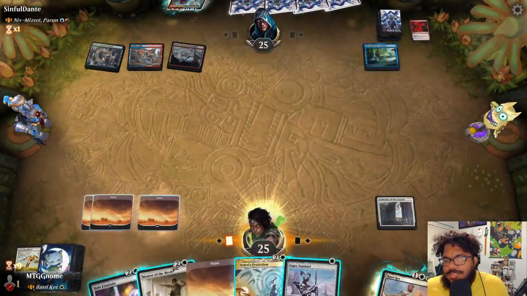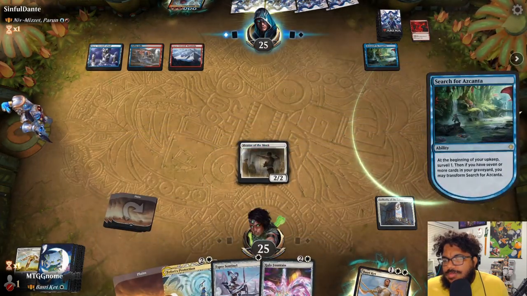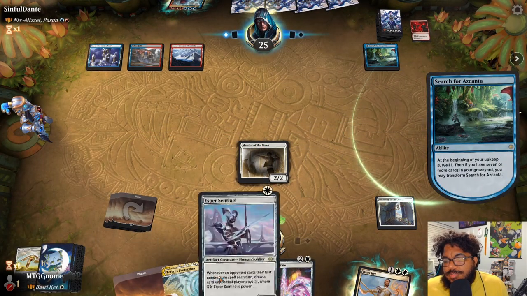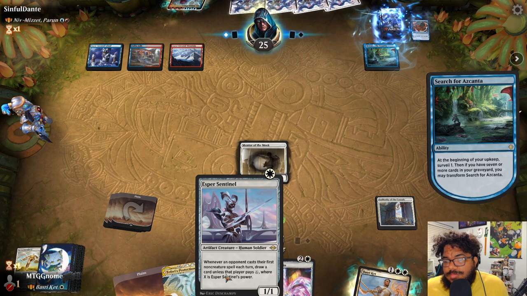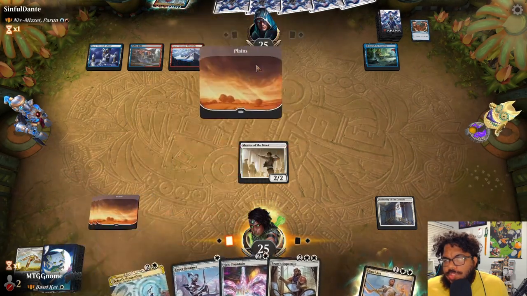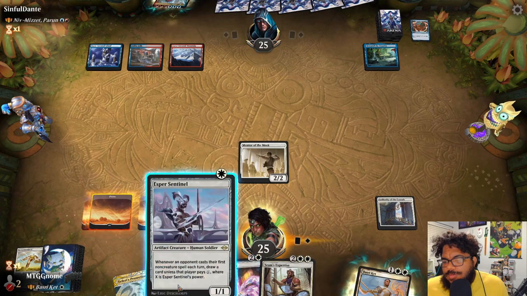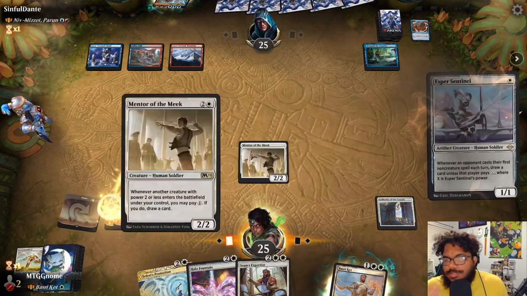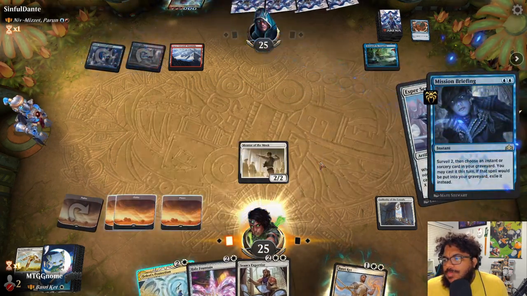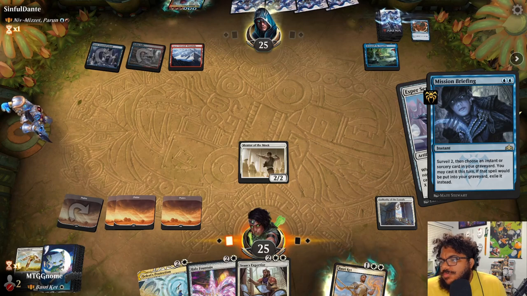Search for Kazuul's... Let's play the Mentor of the Meek. Although I wonder if Esper Sentinel would have been the better play there. Doesn't play anything. Why am I not surprised? So they play out the Mission Briefing.